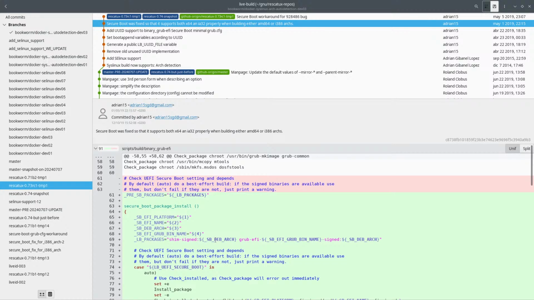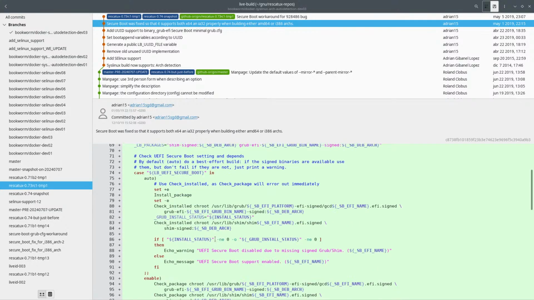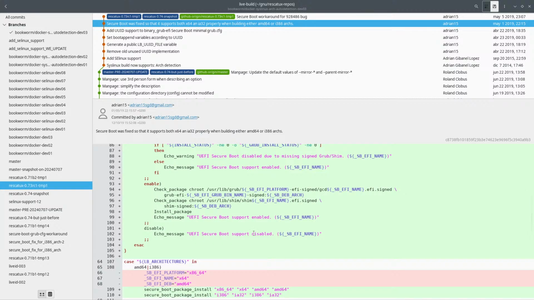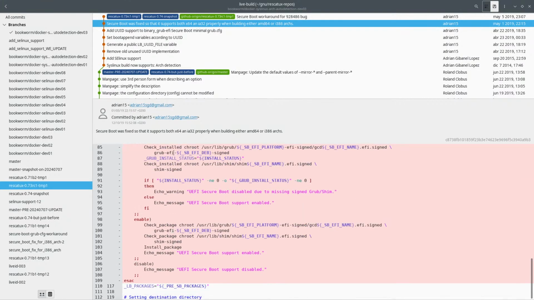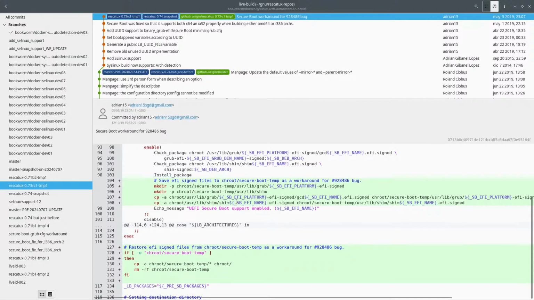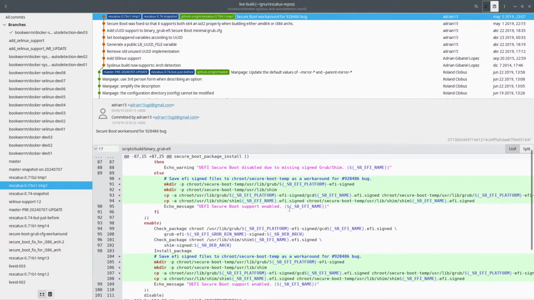So here we have grub EFI signed, and we also have shim signed, and so if this is enabled, I guess that this installs in here, and then the binary grub EFI, it's going to install these files in a temporary folder, so that I guess that we can use them later on.